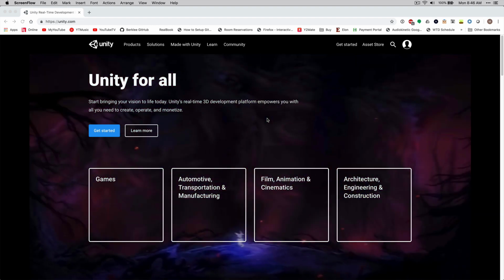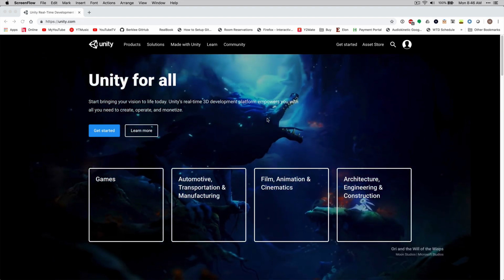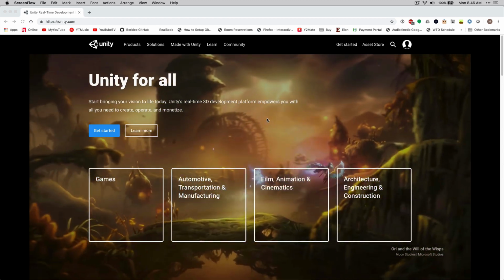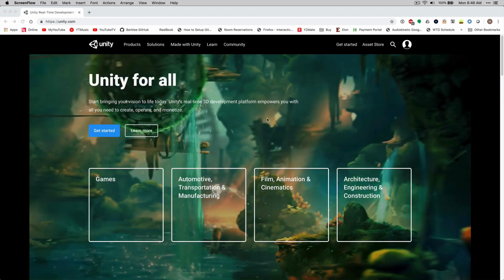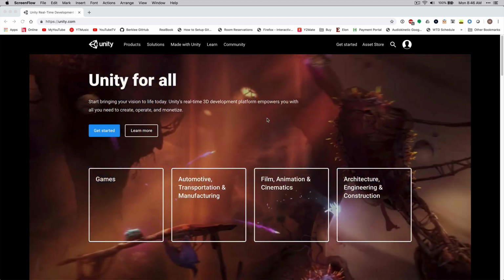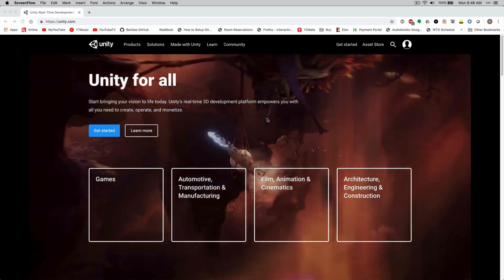Hi everyone. So in this video what we're going to talk about is the game development software package called Unity. Now there are many different 3D packages that you can download to develop games. Unity happens to be a 2D and a 3D platform where you can build 2D and 3D games. This is Ori and the Blind Forest, which is on their homepage.